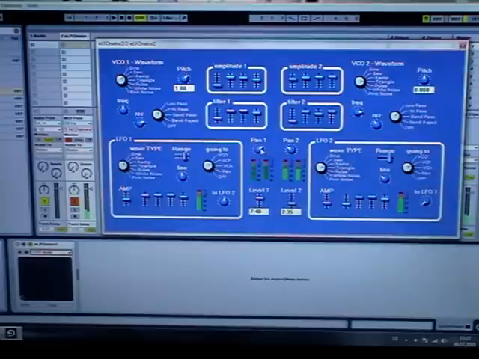And here you get both outputs, the level, of course, and a pan position, and all that you can MIDI control, of course. So if you've got a MIDI controller, you can route that to your MIDI controls. The surface is really a standard synth surface, but it's well designed, so you get all the functions very quick and very direct.